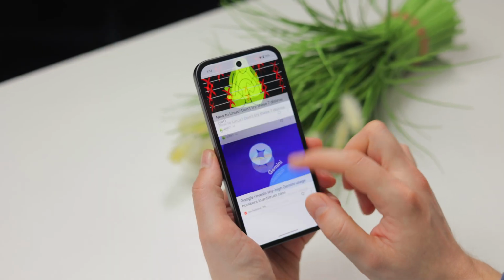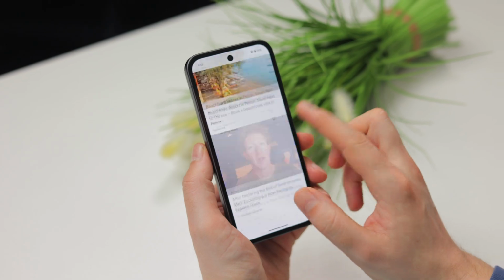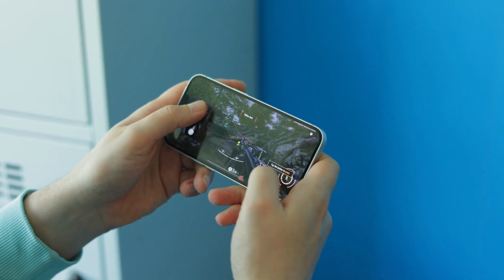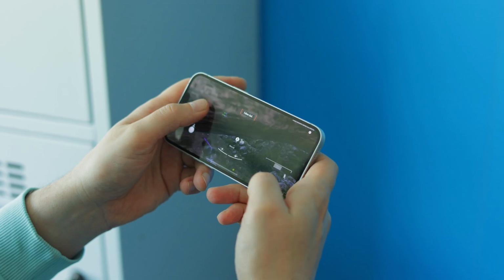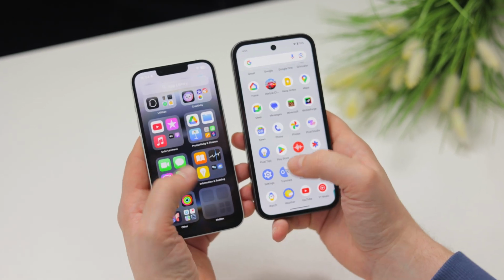Google focuses on dedicated NPU cores for Google's AI and image pipeline for the Pixel photo processing. I wouldn't say that the Pixel 9a feels slow or sluggish. If I'm doing video editing or gaming, I'd pick the iPhone 16e for sure. But if I just want a solid core smartphone experience, I wouldn't write the Pixel 9a off.